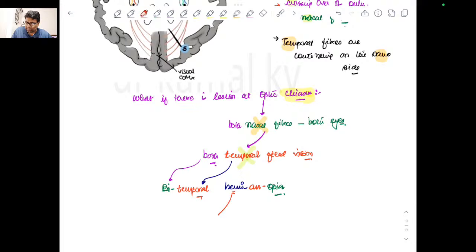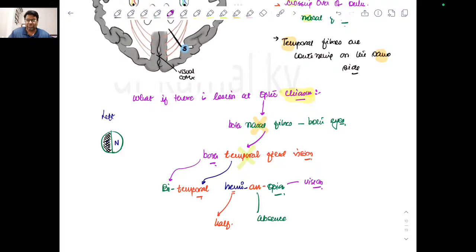Why are we calling it hemi? Because it is only half. The other half is nasal. So suppose if I draw the visual field like this, so it has got two halves. This is the nasal half, this is the temporal half of field of vision, say for the left eye. Clear? So what is happening here? There is no vision in this area. So half the area is not showing any image. So therefore I am using the word hemi. Anopia means absence. An means absence, opia is vision.